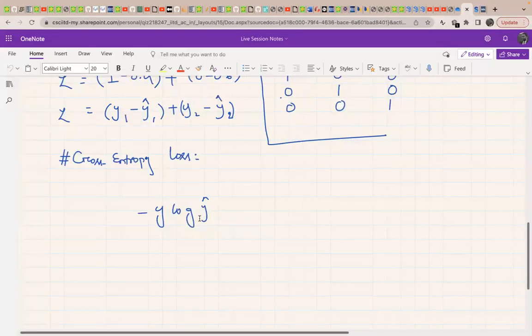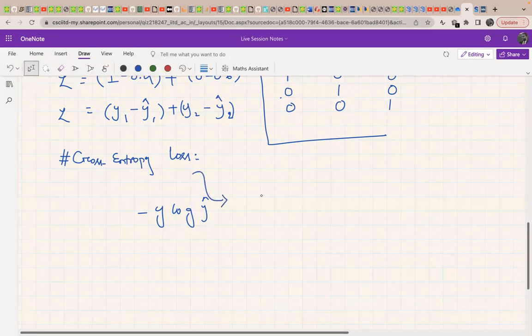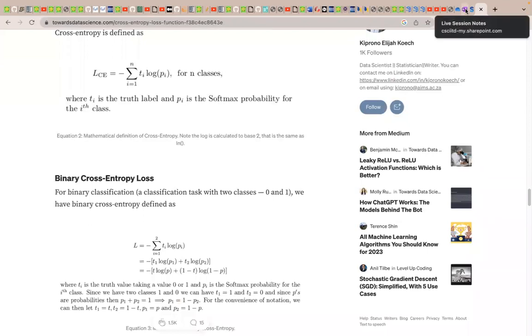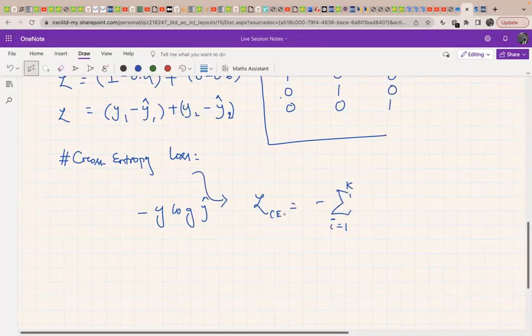So this is the final formula, but the exact formula is: loss cross entropy equals minus the sum over i equals 1 to k, where k is the number of classes, of yi log yi hat.